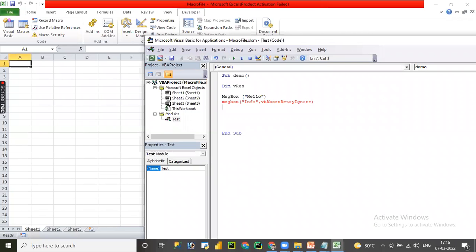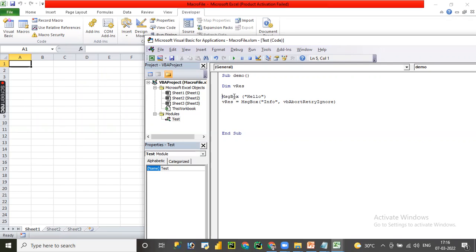Here we are getting an error actually. Why? Because whenever you select a different message box like abort, retry, and ignore, we need to assign it to some specific variable. Let me assign it to the vResponse variable which we have created, and then we will get a different response over here.